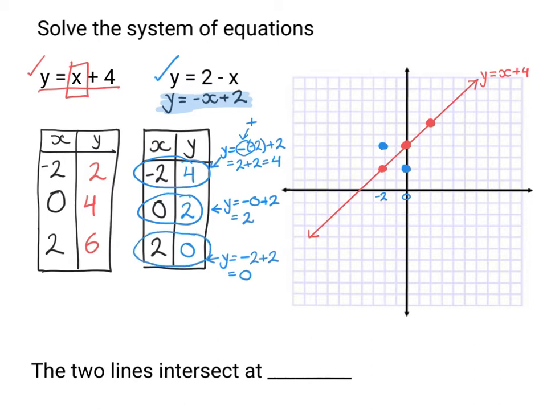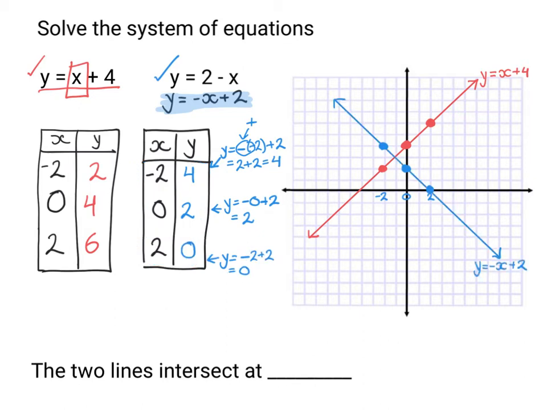Moving on to our last point. When x is equal to +2, right over here, y is equal to 0. So we're just going to plot it right here. Okay, now let's connect the 3 blue dots with a nice straight blue line, and make sure you draw the arrows, and write down what the line is, y is equal to negative x plus 2.